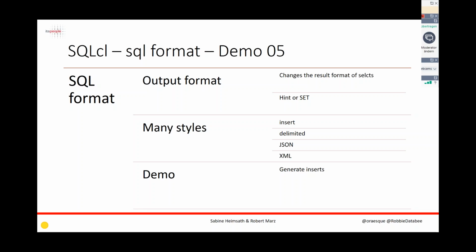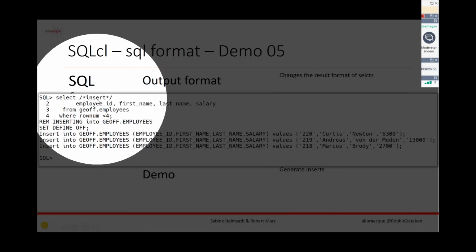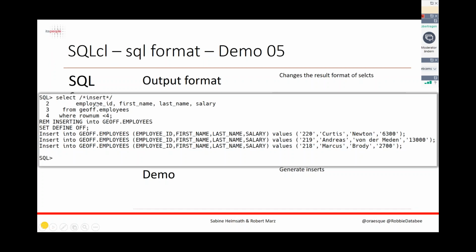Robert, could you just have the next slide, please? Yes, please. Thanks. As you can see in the little select statement, we have a comment with insert in it. And if we execute that in SQLcl, it actually generates a ready-made insert statement for every line we have in the table. So you could just copy and paste it, or spool it to a file, or spool it to a pipe, and execute it immediately on some other database. So that is very, very handy.